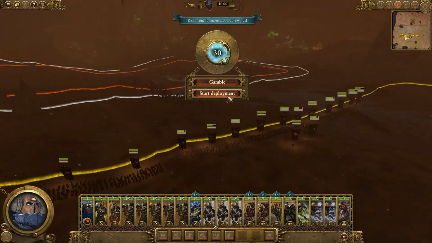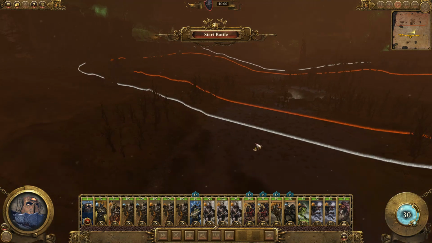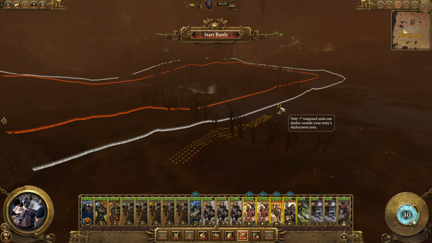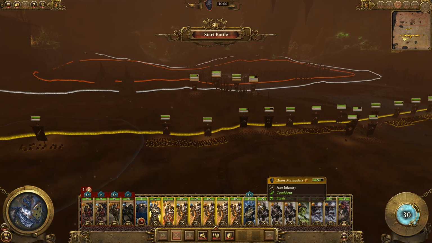Right, we've got enough Winds of Magic. Let's start deployment. We're in Skaven Lands now, as you can see. It is dark, it is scary, but we are Chaos. We are much scarier than they are. Send my horsemen all the way up here. Make them come to me.